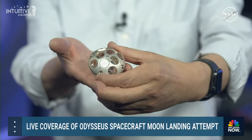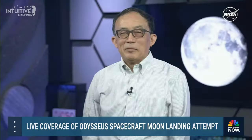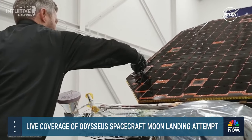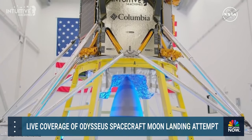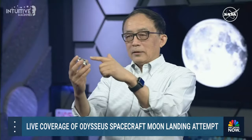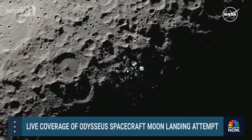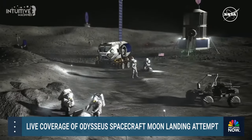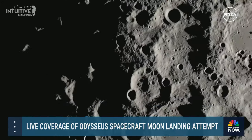The LRA is like a little mirror that's aiming at you all the time regardless which way you're looking at it. It's a small retroreflector mounted on an aluminum shell on the Intuitive Machines lander. When you shine a laser on it, it reflects right back at you. The purpose is to have a precise geodetic marker on the lander — it serves as a landmark for future missions if you want to go back and land there.